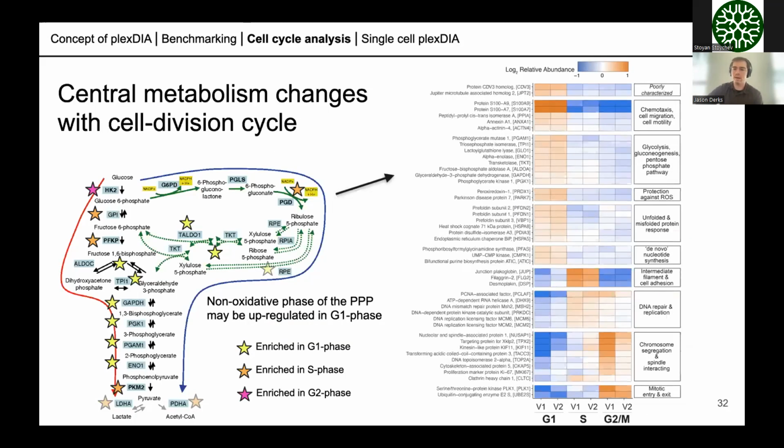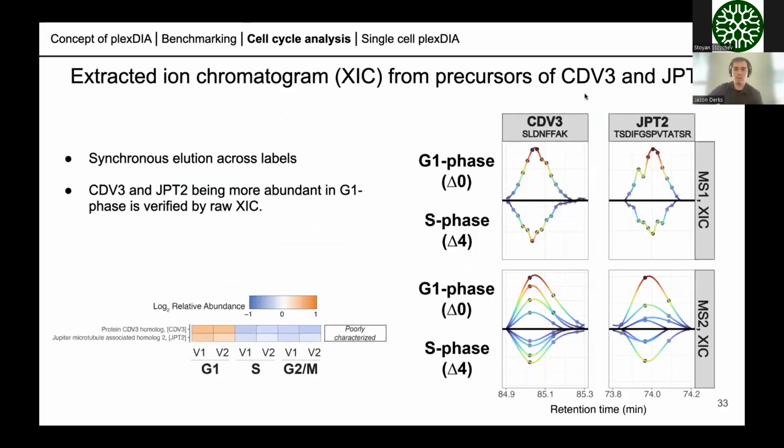We also had some proteins that are comparatively less characterized. We found that they are differentially abundant, but we wanted to have a little bit more confidence in this measurement. So we extracted the ion chromatograms for a precursor for these proteins. We're showing this right now at the MS1 level and the MS2 level, so fragments at the MS2 level. And what we're finding is that they are co-eluting together. They're basically apexing synchronously because we are running this in parallel, and we find that they are enriched in the G1 phase relative to the S phase for both these proteins.